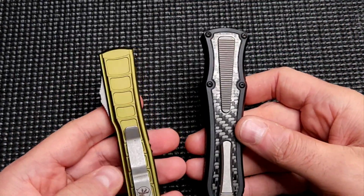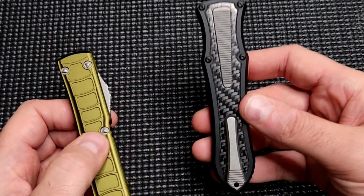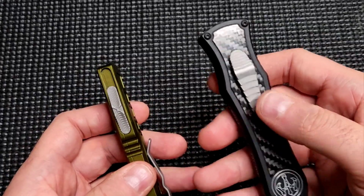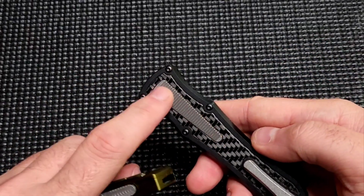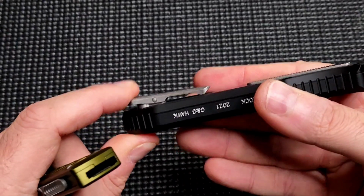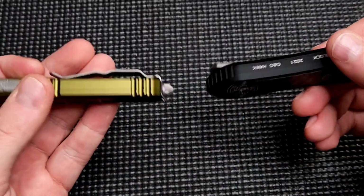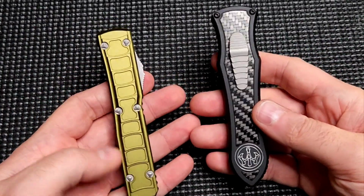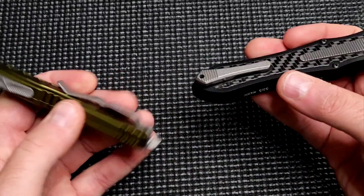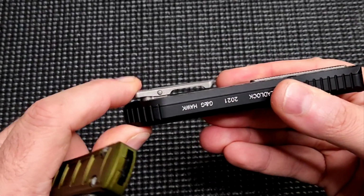Now, I want to do a weight comparison between these two because that's the other big thing. This Ultratech is feather light compared to the Deadlock. Now, the Deadlock does have some titanium on it, right? This button is titanium. It has this insert here in titanium. The pocket clip is titanium. I'm not even going to talk about the pocket clip because that's such a personal preference. Some people really like this design, and it has a lot of great features. Other people really like the deeper carry. They both have pros and cons. Neither one is outright better than the other. This one definitely is more premium. It's a solid piece of titanium milled with a mechanism on it.